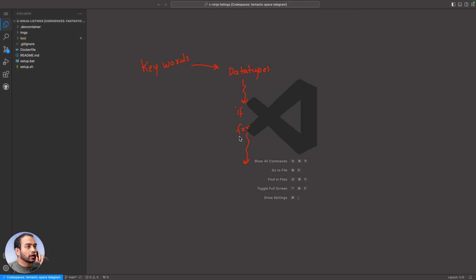So in our case, we'll start with the concept of functions, right? We'll start off the C language straight from the idea of functions, which is essentially grouping expressions together, right? What an expression is, we'll take a look at that as well. But this is the path that we'll follow. So we'll go down the functions route.